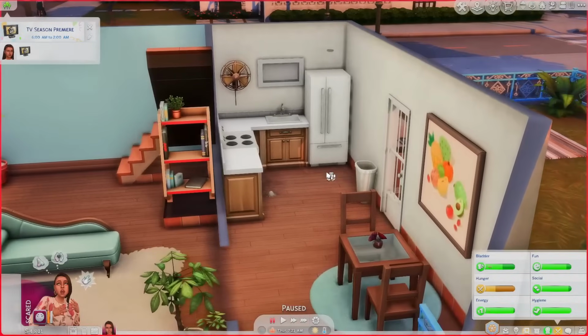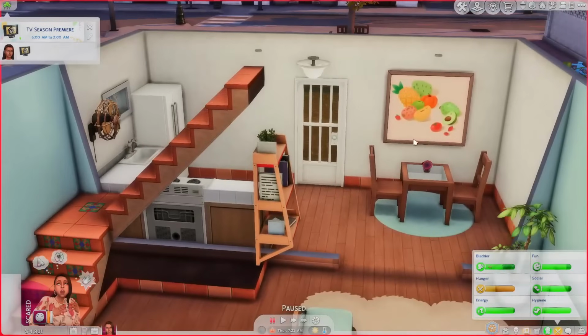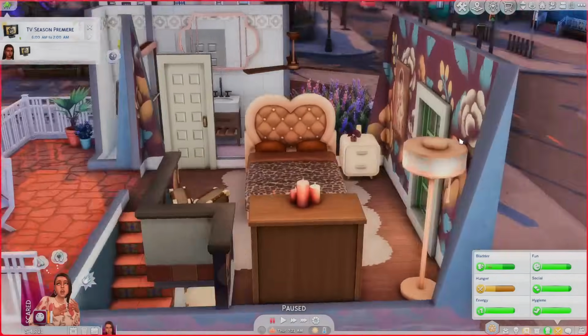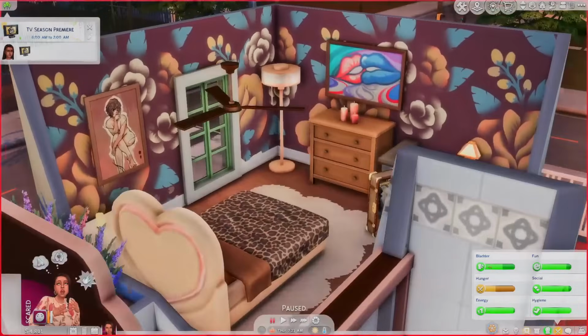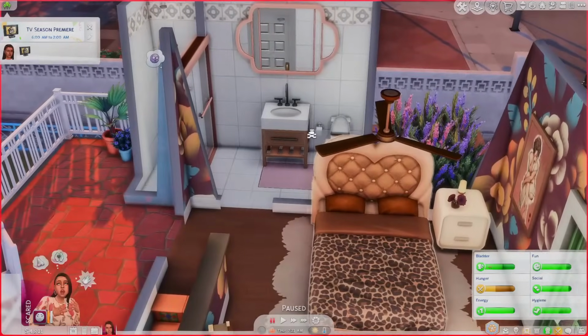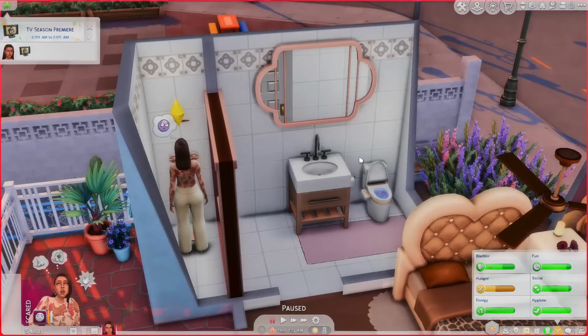But yeah, we're gonna go into create a sim and everything. Here's the kitchen. I changed a little bit, but not too much. And then her bedroom, I changed a lot. I changed the wallpaper and everything. I am obsessed. She has the heart bed. And then I gave her the new shower and everything. So with that, let's jump into create a sim.